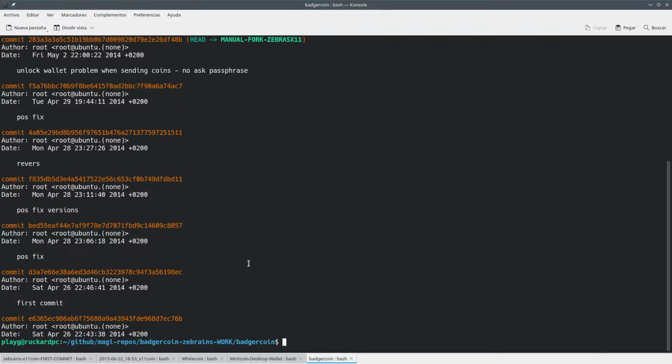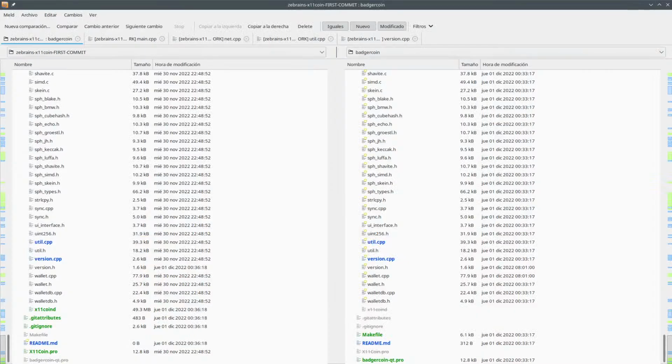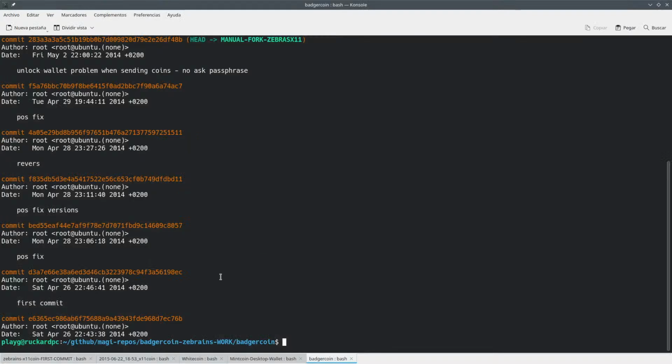Okay, so we can compare stuff with Badgercoin, and we can also compare stuff with other items. So let's just start with melt, just to be sure.